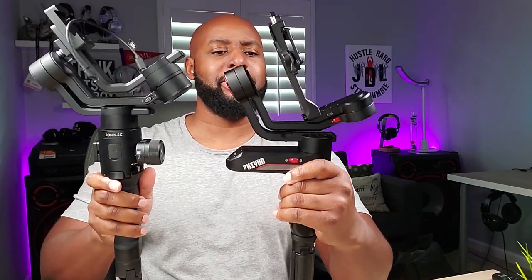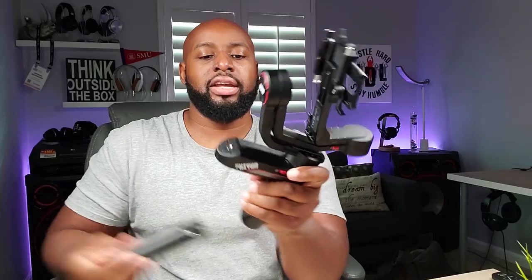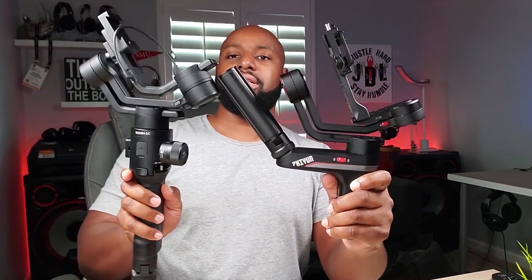As a quick comparison, I have the DJI Ronin S here because they're direct competitors. They have a very similar footprint, with the Weebill S being a tiny bit smaller and a similar form factor. The only advantage DJI has is that it's kind of modular — you can take the tripod off and then the handle off for storage. But form factor goes to the Weebill S because you have this port where you can take your tripod off and attach it differently, allowing easy low underslung shots, which you can't really do with the Ronin S. Though for storage, the Ronin actually breaks down a little bit smaller.